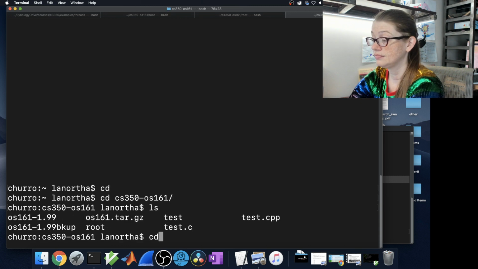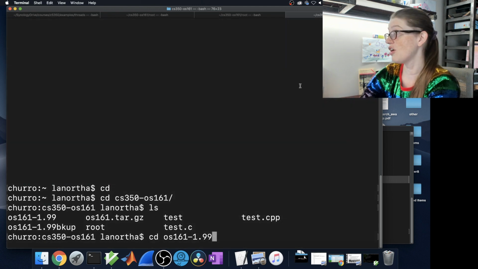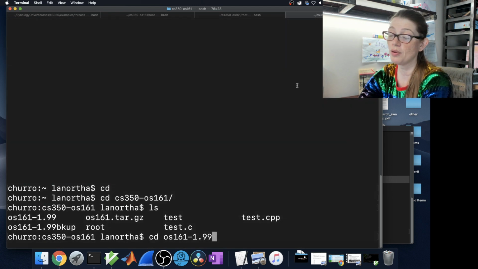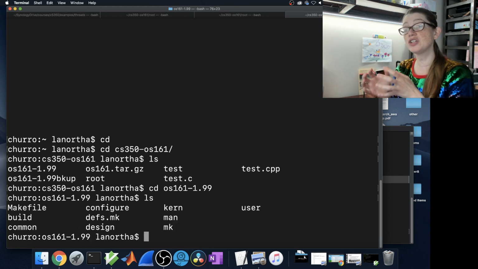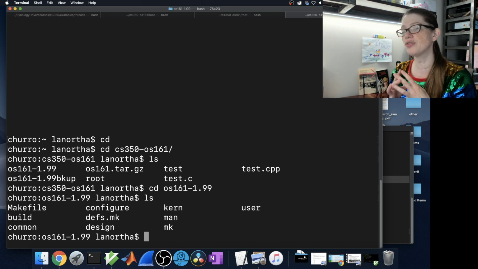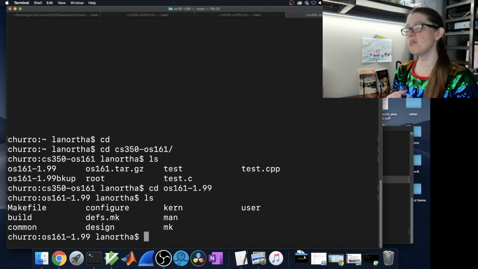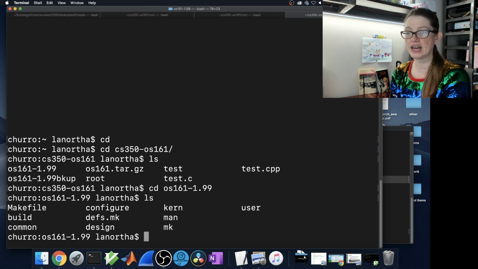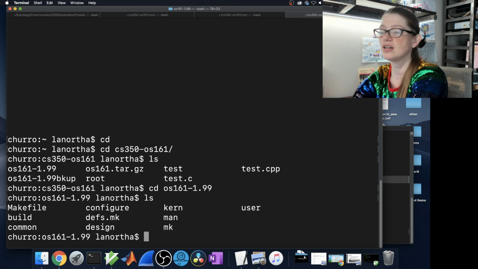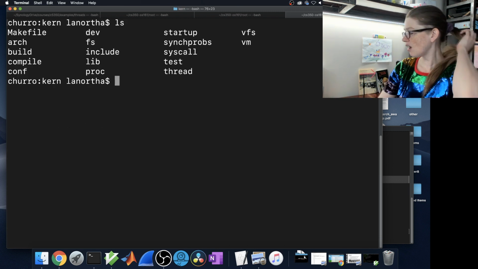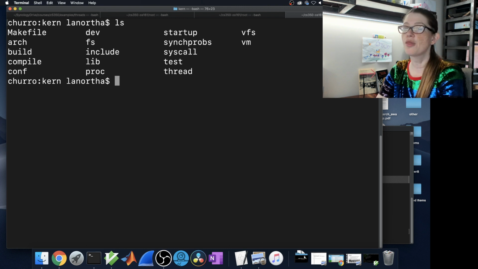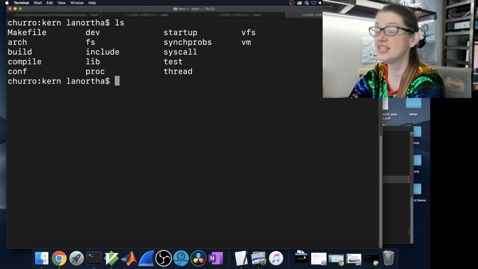You'll find the source code in the OS 161-1.99 directory. OS 161 as a package gives you both user code and kernel code. You don't need to write any user code for this course, although being very familiar with what code is in there is very useful for some of the later assignments, as many of our tests are actually user programs. But for now, let's go into the kern directory. We're going to run a program called thread test. You will find a number of kernel test programs in the test directory under kern. So let's go in there.